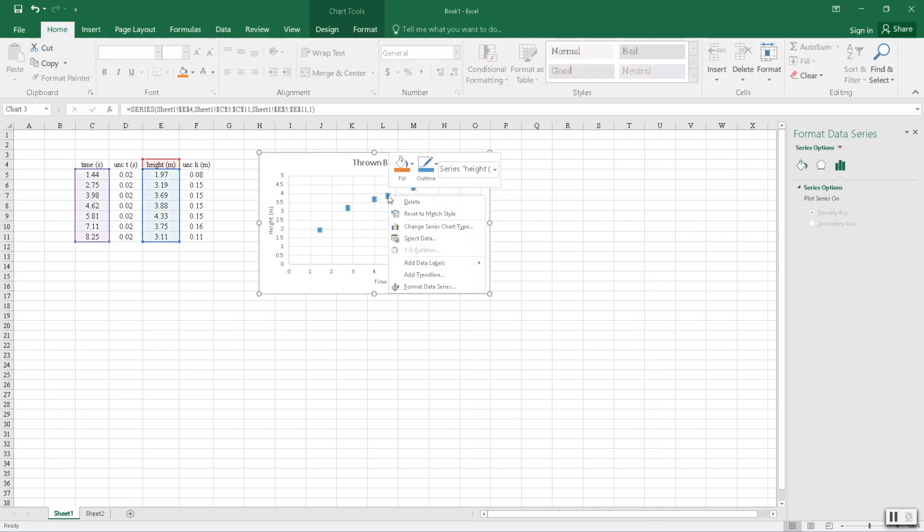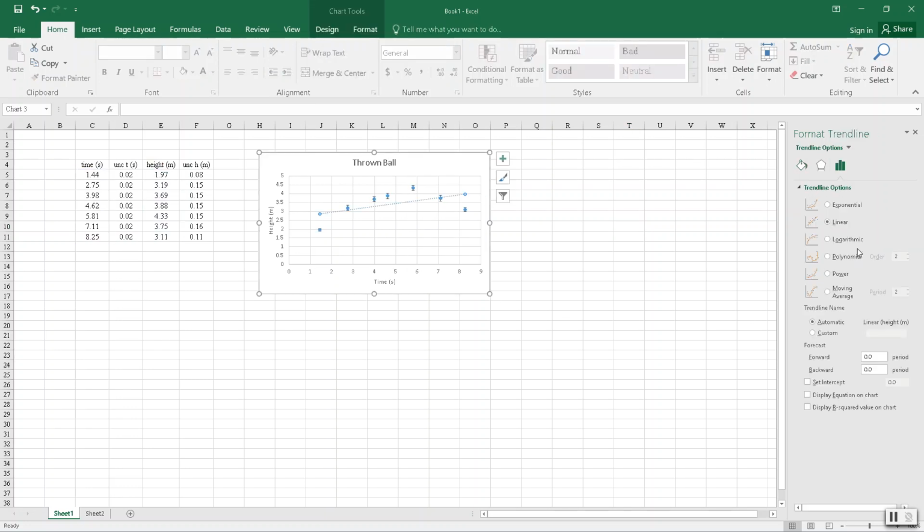If you right click on one of the data points, you can add trend line. And there are all kinds of options. It automatically picks the linear one. And you look at that and you say, well, that doesn't fit the eyeball fit. There is a definite curve to this. So there are a variety of curves. You can try an exponential. Yeah, that's not looking so good. Logarithmic. Nope, that's not looking so good. Polynomial. Yeah, it automatically picks second order parabola. That's not too bad. Power law. Nope, that's not looking so good. Moving average. Yeah, let's stick with the polynomial.